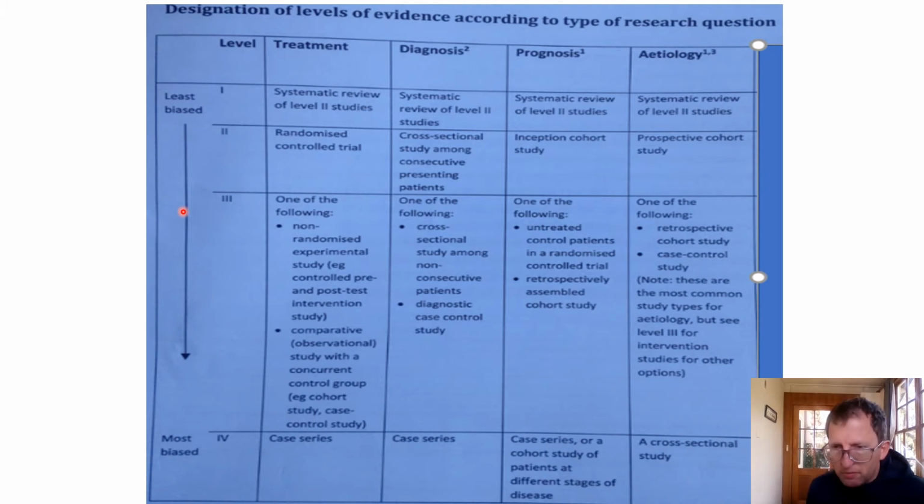I did make the point that, strictly speaking, a systematic review of the level 2 studies trumps a single randomized control study. There's a little bit of debate on whether that's truly true, but by tradition we put that above there. And the rationale is that if you've got studies that have negative results and some with positive results, putting them all together might give you a better picture.